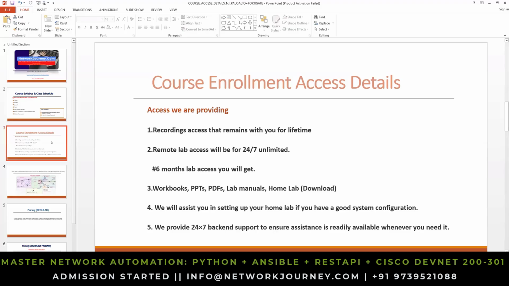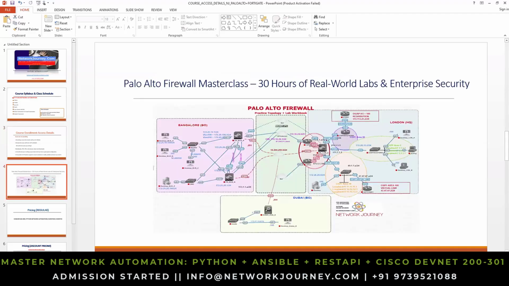Now let me move towards today's main offering, what we are providing with this course. As you can see in this slide, we have mentioned the Palo Alto Firewall Masterclass, which is 30 hours of real-world lab scenarios.